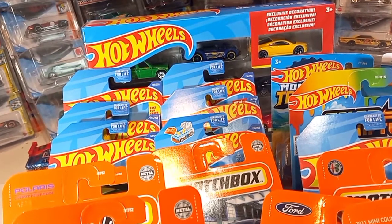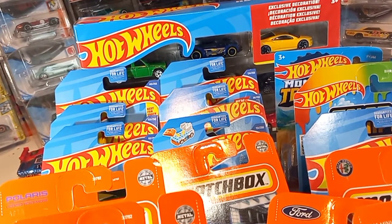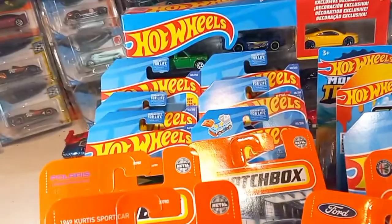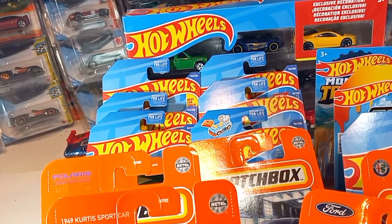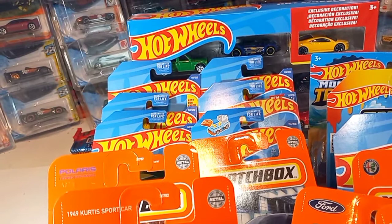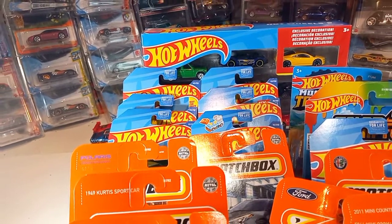There will be more details later. Now I have a nice little light haul for you guys — won't take up too much of your time. Got some new Matchbox castings, or they are new to me at least, new Hot Wheels, and a new awesome 9-pack to share with you guys. Stay tuned to the end because I am saving the best for last.